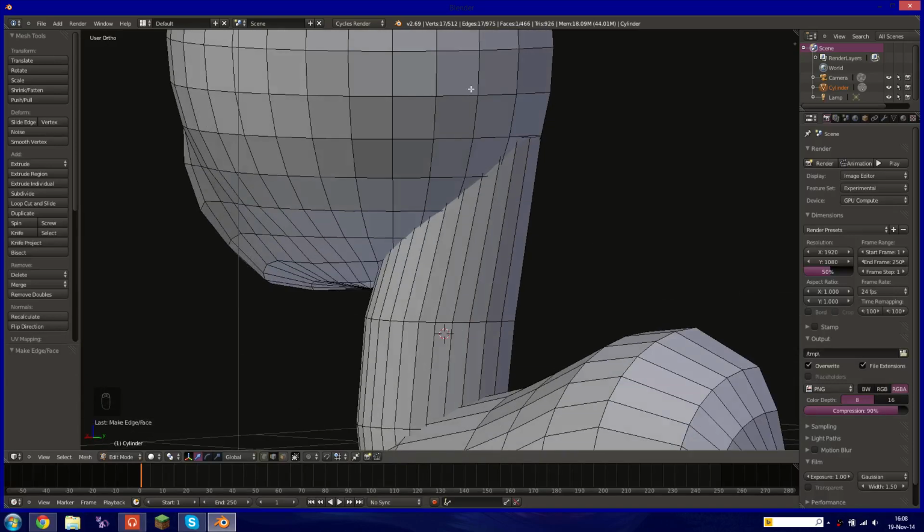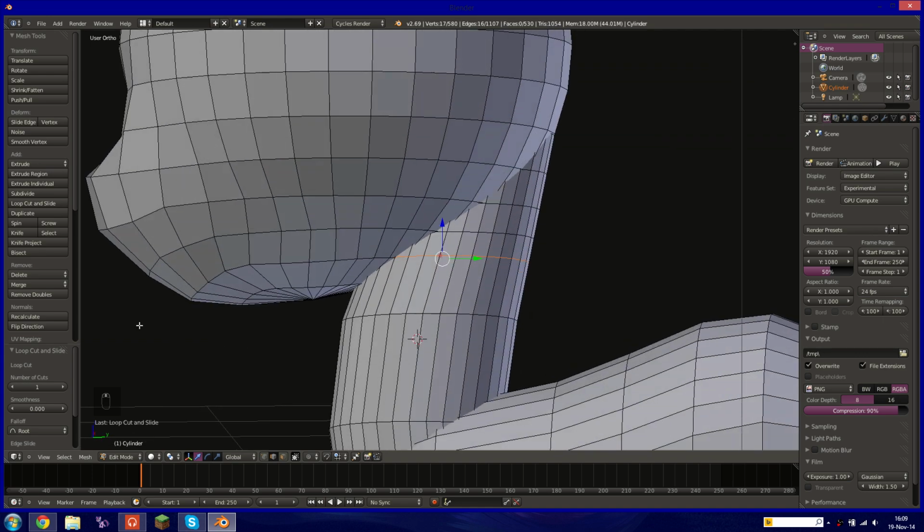What we are going to need is a couple more edge loops on primarily the top portion of the neck. So go and add them. I generally like adding them at the head edges, where the edges on the head meet the neck. And I'll show you why when you actually get to editing or combining the neck and the head.